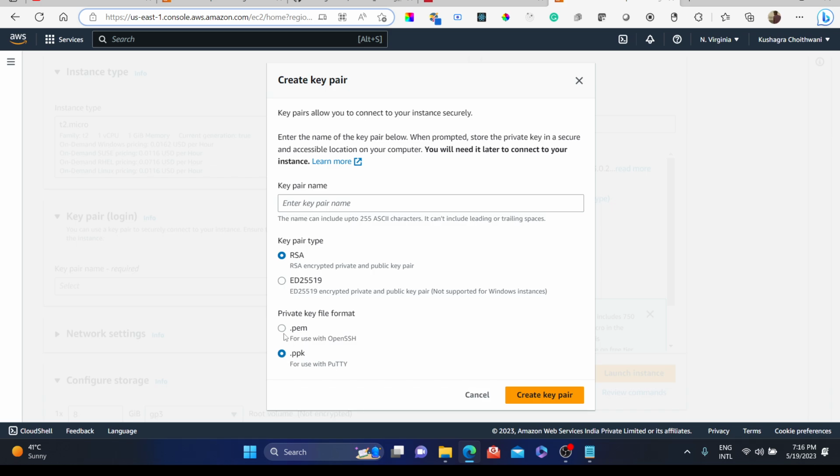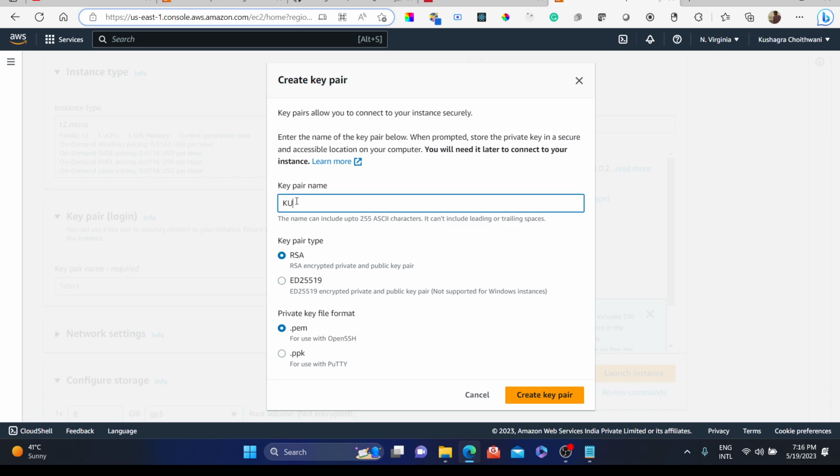If you are using OpenSSH, then you can use the .pem key. And for the encryption method, you can use RSA and ED25519. Generally we go with RSA, but if you want the other encryption method, you can try it, both are safe. But you can go with RSA, and then just type the name.